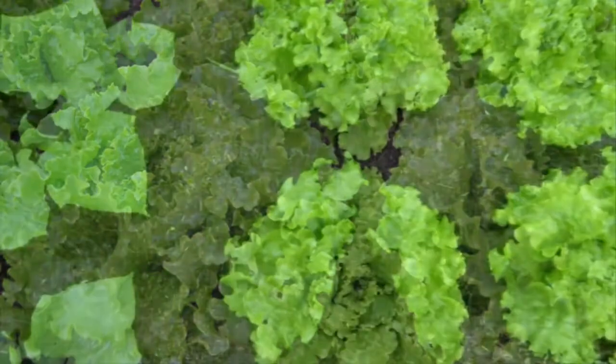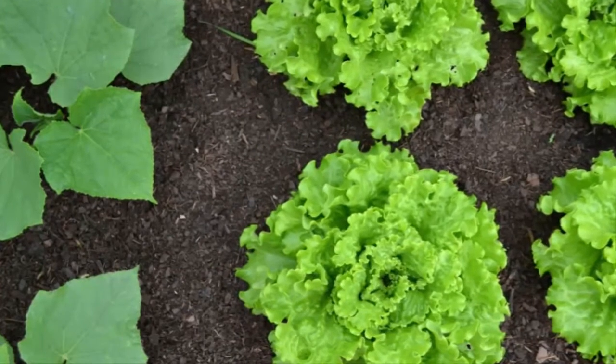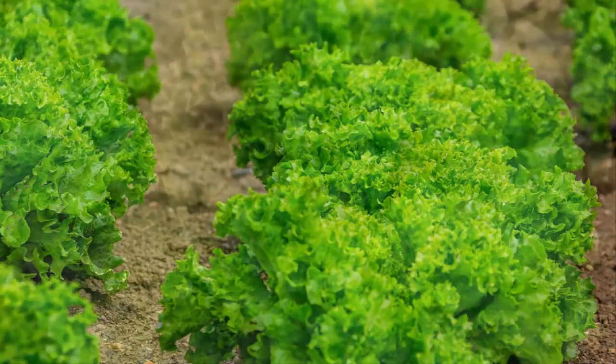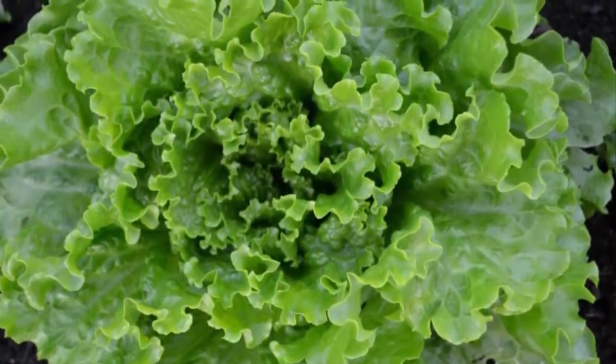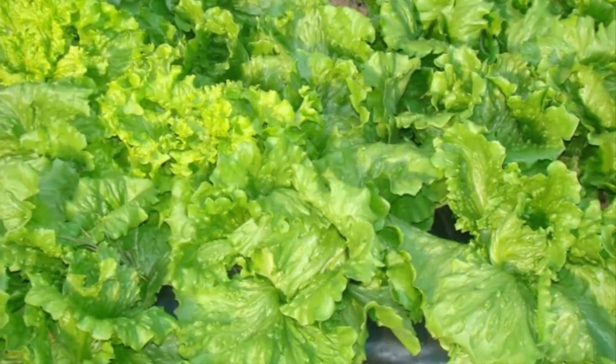The wick, flannel, is installed in the pot or net pot with a wick length adjusted to the depth of the reservoir. Make sure the wick touches the bottom of the reservoir. The spacing of hydroponic lettuce on the reservoir can be made 25 x 25 cm or 30 x 30 cm.